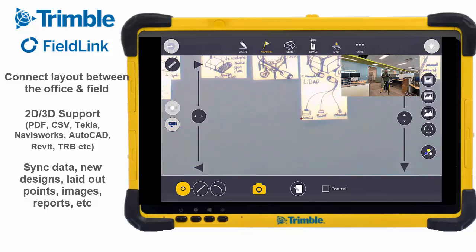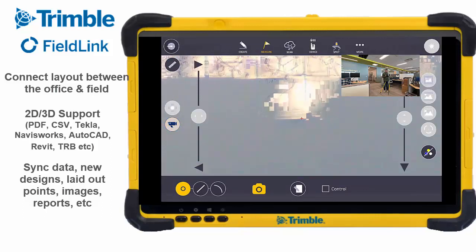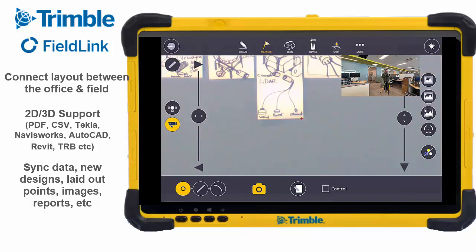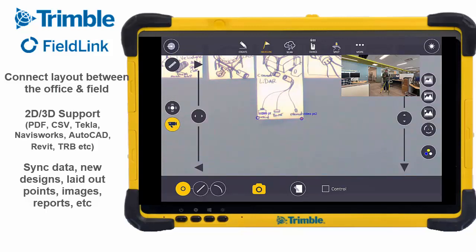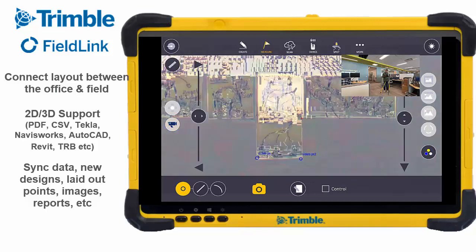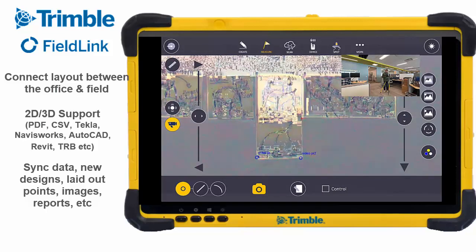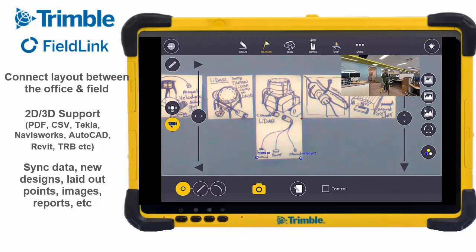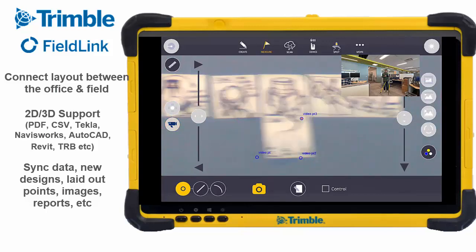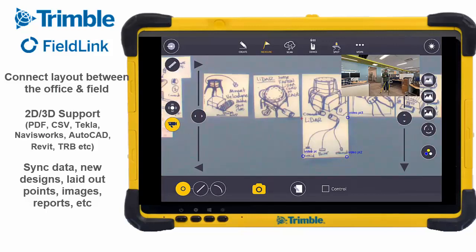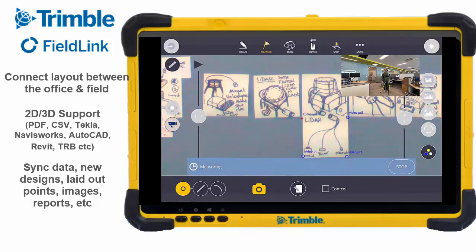This could be if we were capturing embeds or any types of sleeves or anything out on site that we're trying to capture and bring back in as information. All of that can be done here through the collection. You can see I hit the color button on the bottom right hand side. That changes the color of the text of the images from blue, yellow, white, or it turns the text off so you don't see the points after you collect them. Just a little tip and trick for when you're collecting these points.